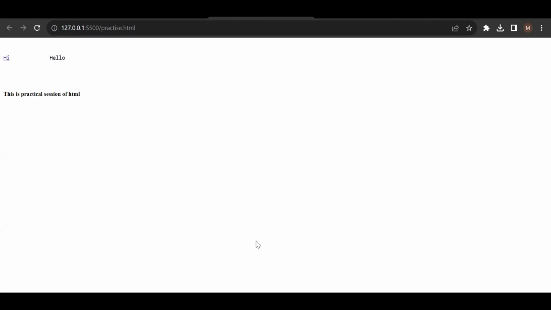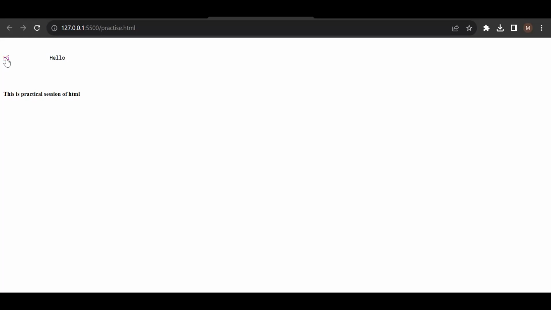So remember, for any web page, header part and footer part is very important. We already done that demonstration in last session, how to add a link to any web page. So by this method, you can convert any text into clickable form.